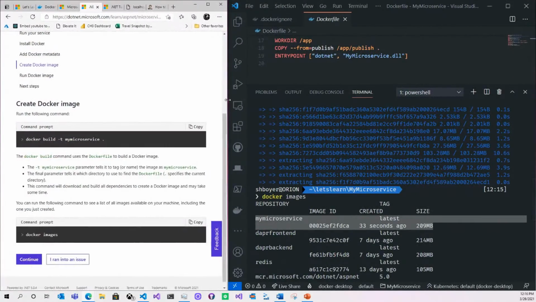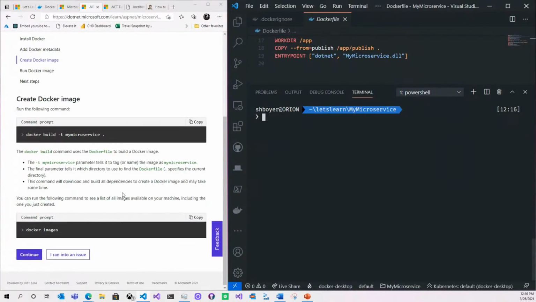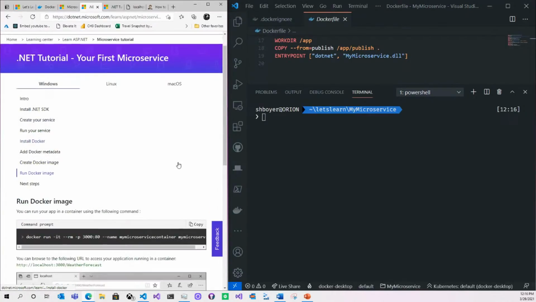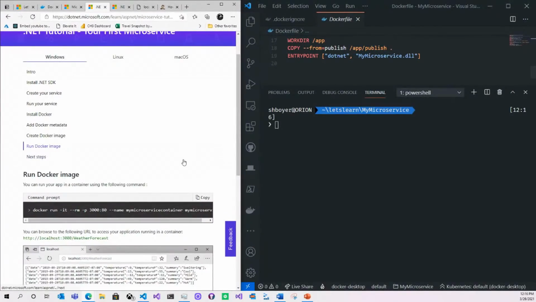And now we have this, my microservice, which is all well and fine, that we've got it packaged up in an image, but now how do we actually run it? And I think that's our next step here. Now, you remember that when we first ran the app, after I figured out what the right URL was, it was running on my port 5000 on my current machine. And now what we're going to do is actually run the application in the container itself.